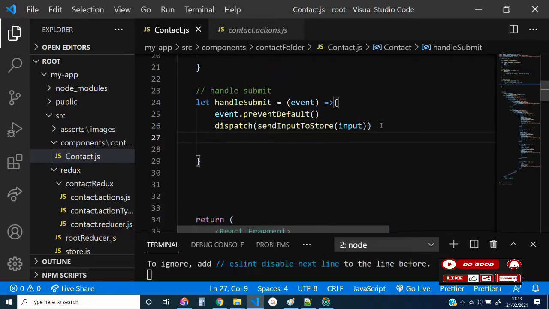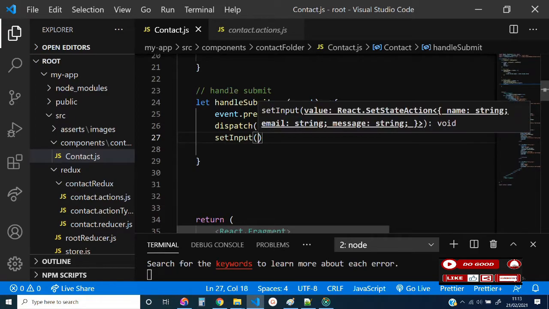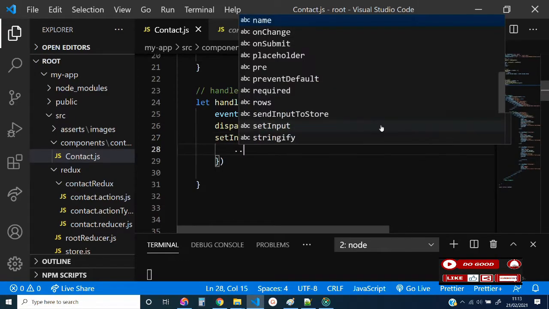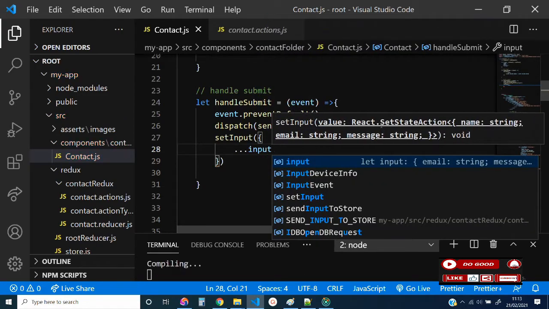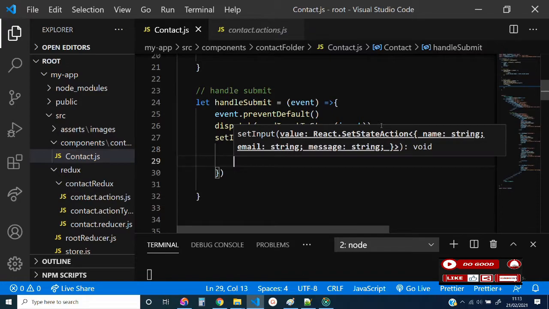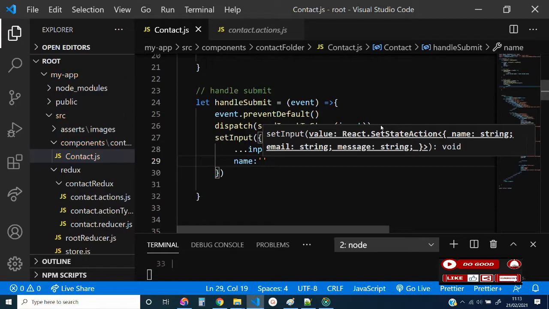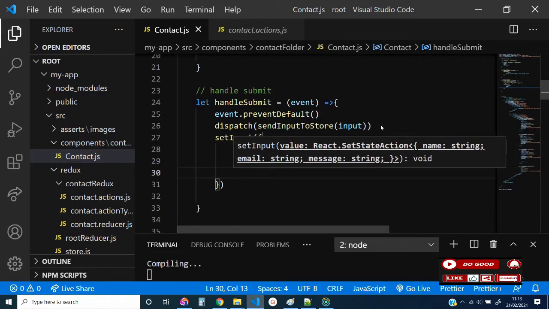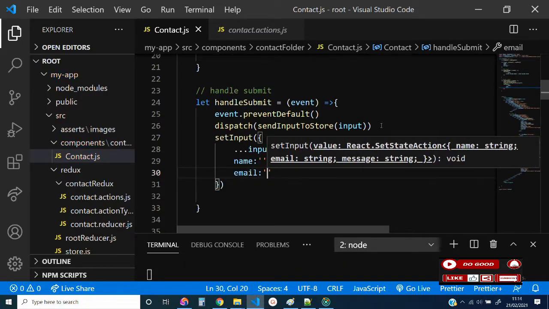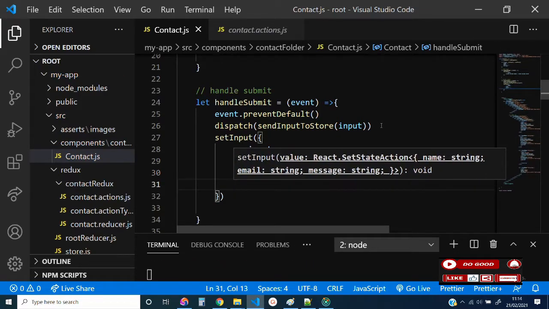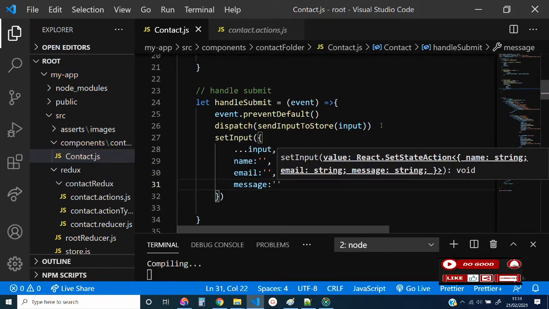Then we say after dispatching, set input, give us the input back, and give us the name empty, give us the email empty, then give us the message empty.